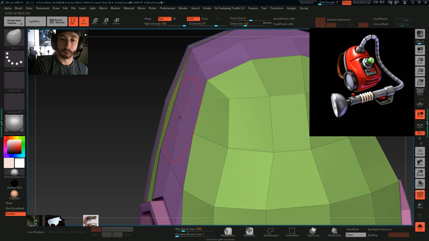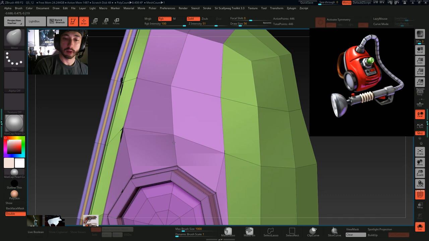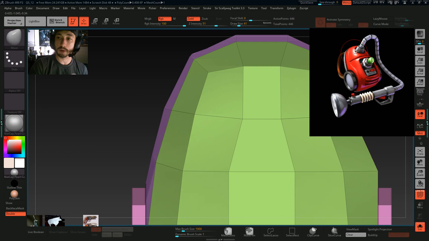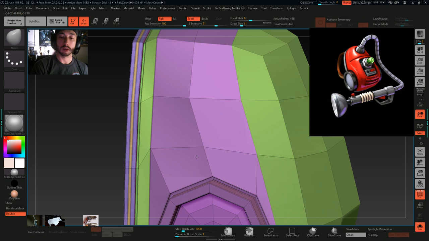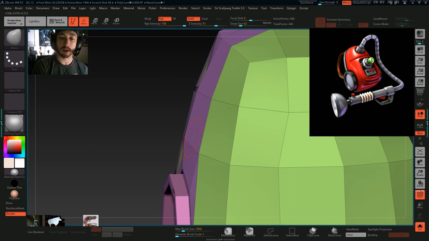Trying to keep that sort of bubbly feel. And then another tip: sometimes what I'm doing is just pulling these outwards, trying to get that sort of rounded shape there. But if you want it to come towards you, based on the normal of the piece, if you hold Alt and then click and drag with the move, it goes straight out in that normal direction. So you can circumvent looking at it from the front like this. I could just do it from more of a quarter angle.